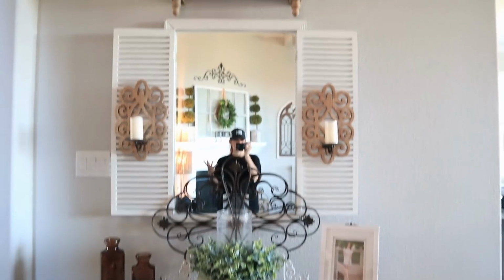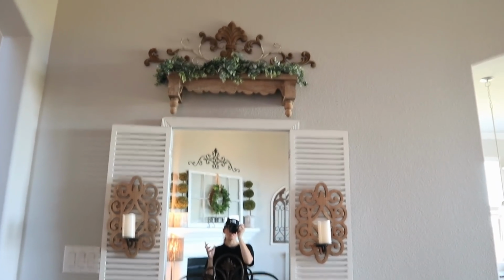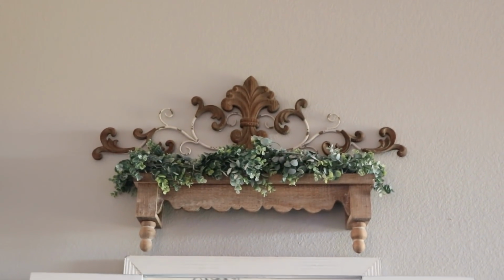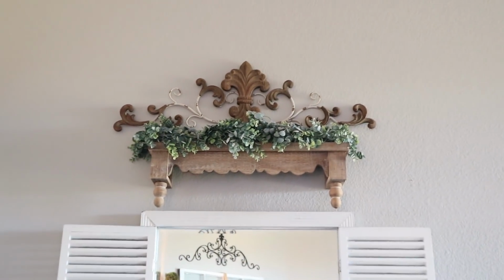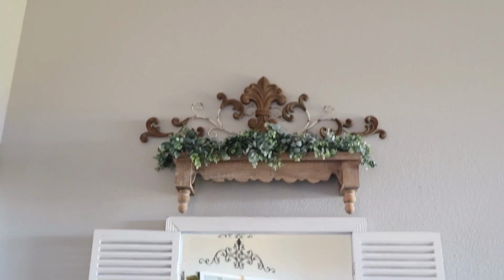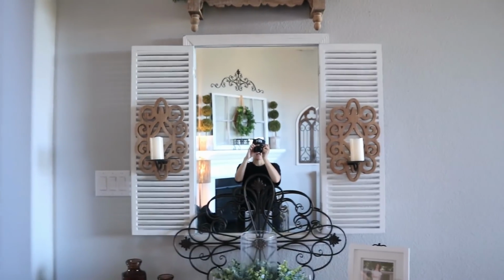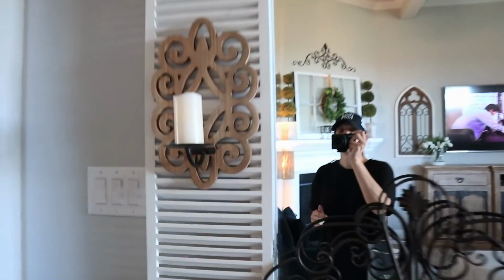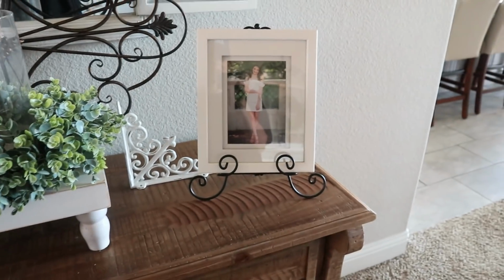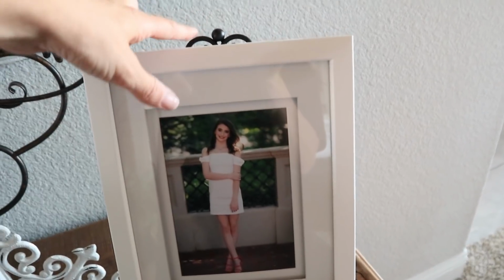So I'm finished for now, and let's go ahead and take a look at it. I absolutely love the top space. This is probably going to be one of my signature styles that you'll see throughout the rest of the house. I'm going to do it again in the kitchen a little bit later on. And for now, I just added these little candles, but I'm going to get some thicker ones. Absolutely love that, and I love that the frame is white and this is the dark.